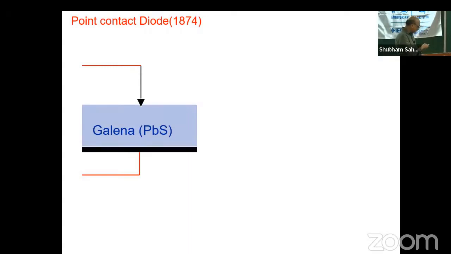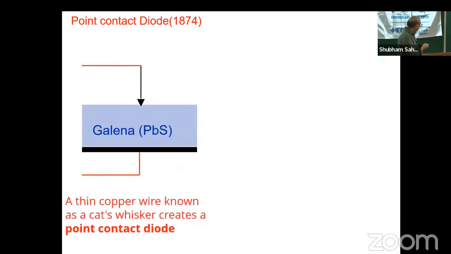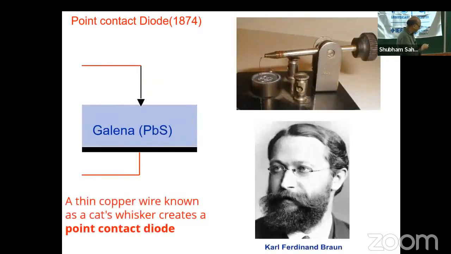So point contact diodes had been discovered by this person here called Ferdinand Braun, and this was in 1874. He had discovered that when you make these contacts, you get rectification. That significant current flows in one direction and less current flows in the other direction. So he had discovered rectification in this particular crystal here, and in other materials as well. But they didn't know what to do with it. I mean, fine, it rectifies, but what do you do with rectification at that particular point of time, 1874, right?